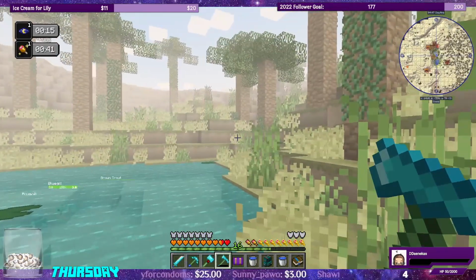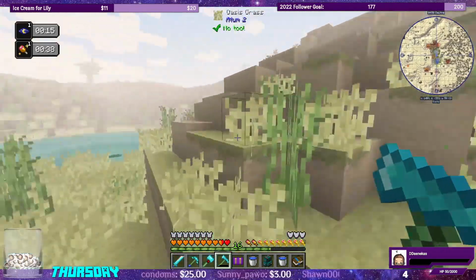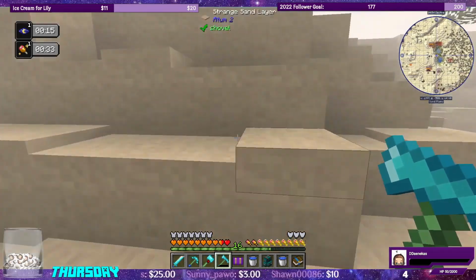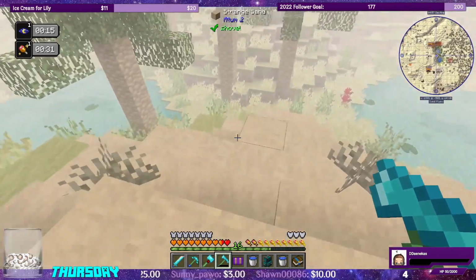Brown trout, bluegill. I'm at a disadvantage down here. Let's head back up. What was that?